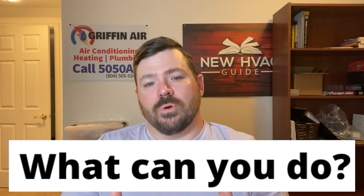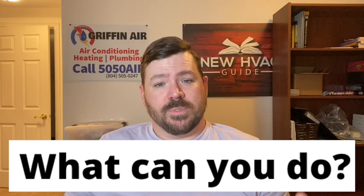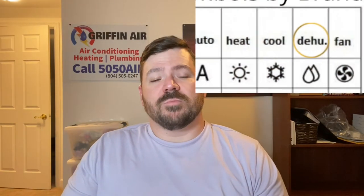So what can you do to alleviate this issue? On your remote control for your ductless unit, you want to make sure you're setting that system to operate in what we would call an auto mode — a mode where it can reach temperature, then ramp down and still dehumidify the space. In some cases, if you're not necessarily concerned with cooling, a lot of those systems even have a dedicated dehumidify function where they're still removing humidity from the space so you won't have those issues.